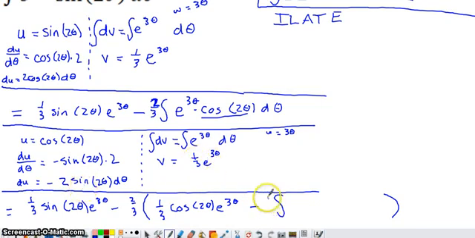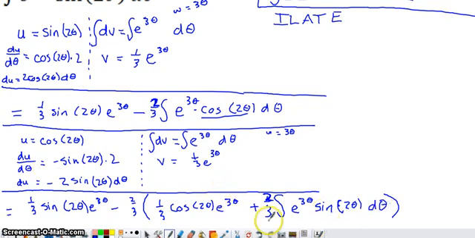So like I did before, I'm going to take that constant, the 1/3 that's part of v, pull it out in front of the integral, and then here's the rest of v. When I put du there as well, I have another constant. I have this -2. I'm going to factor the 2 out. And since it's a -2, I'm actually going to just change that to addition right there. So I get plus 2/3 in this application. And then the rest of du is going to be sine of 2 theta d theta. So we've applied integration by parts twice.